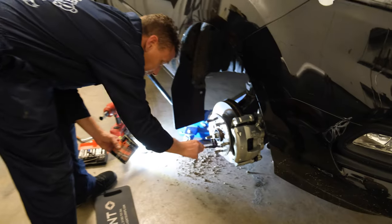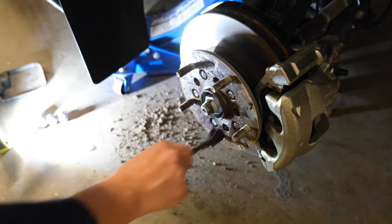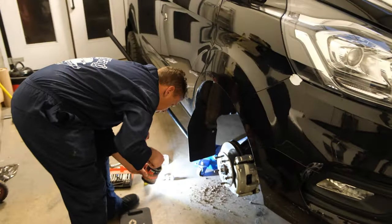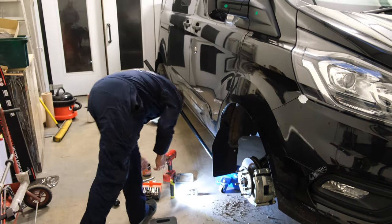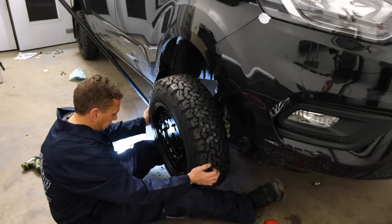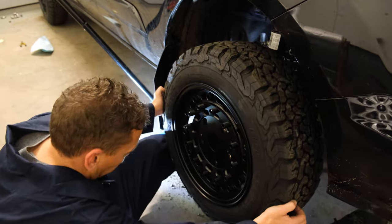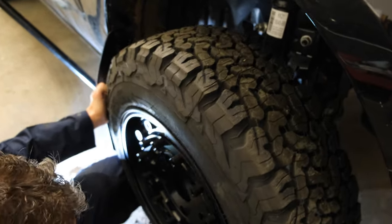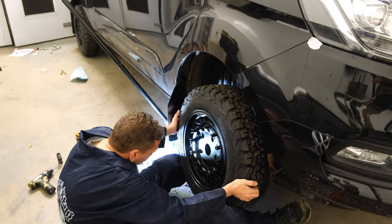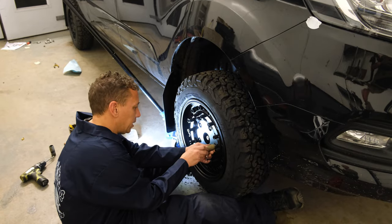Right, time to get that wheel on, and Adam is just putting some copper slip on there so the wheel doesn't stick to the hub. Good stuff. Then time to get that last wheel on, isn't it, Ad? Yeah. Look at that. There we go, does fit after all. Lovely job.